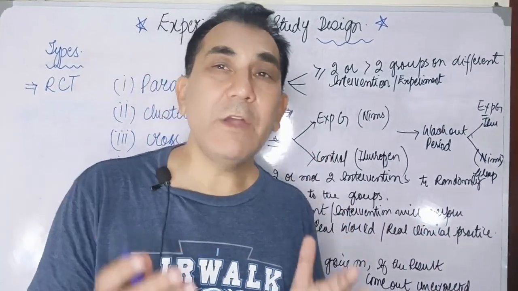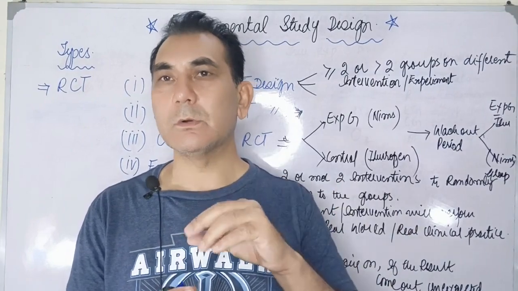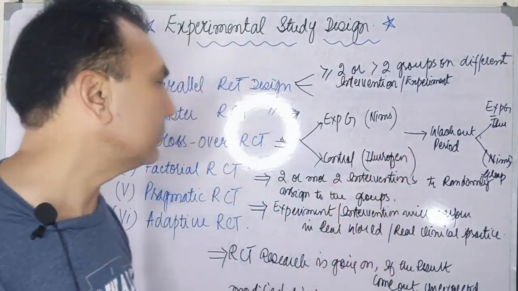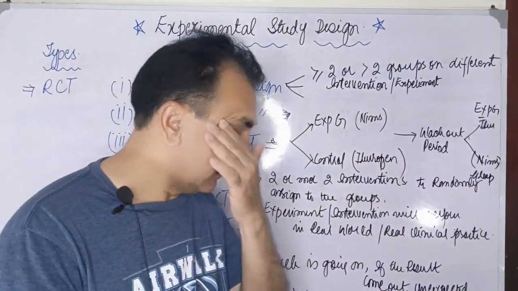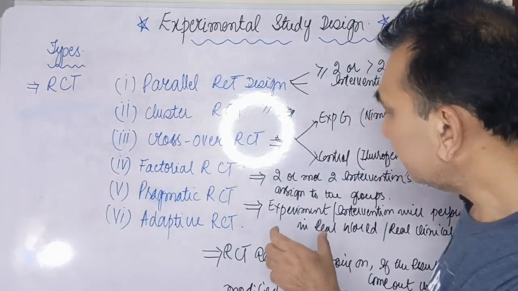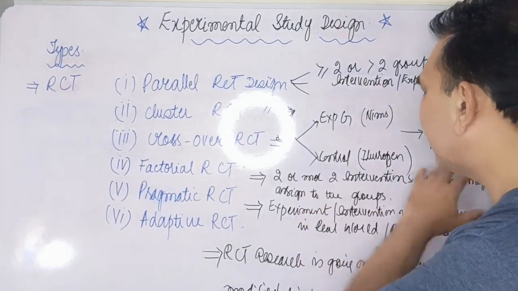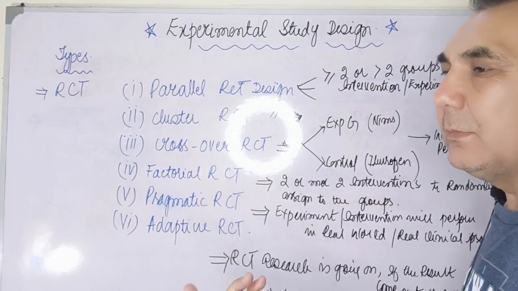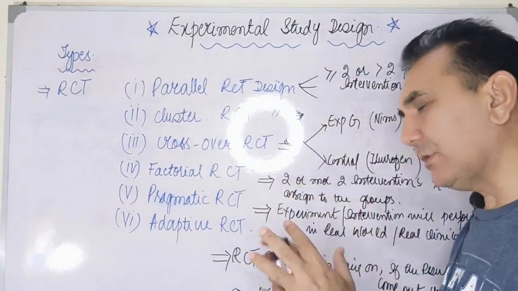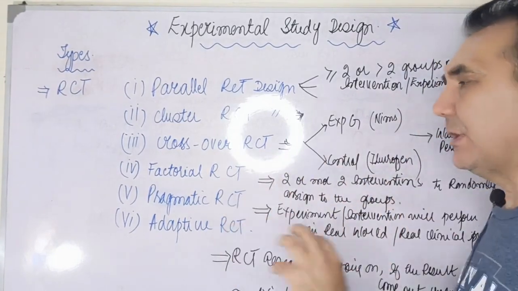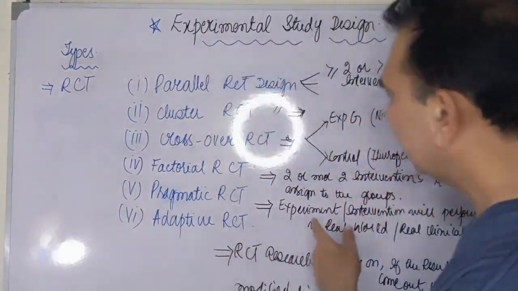Definitely the effectiveness and the efficacy of the new drugs in both groups is good as compared to the control. So now the factorial design. In the factorial design, the researcher randomly assigns two or more interventions to randomly assigned groups of people, to see the effects of the group of interventions in the one group and the effectiveness.